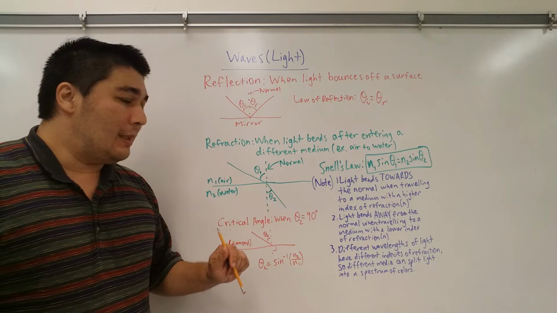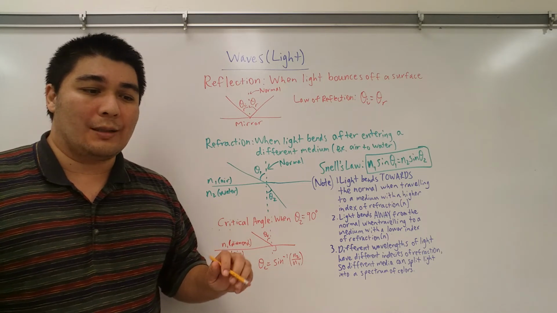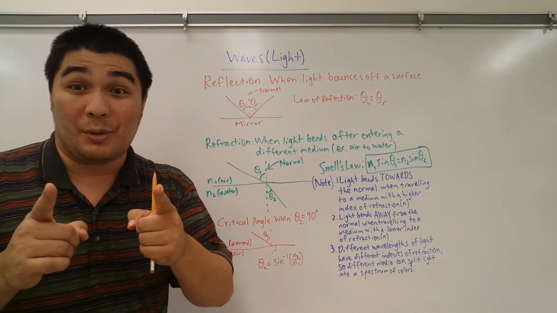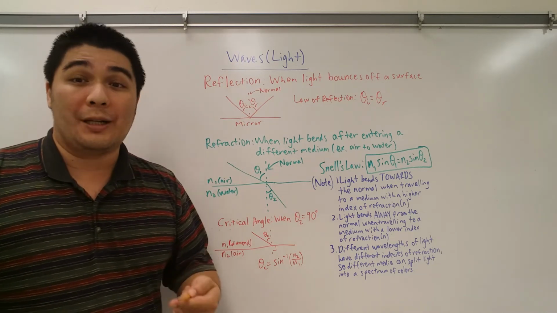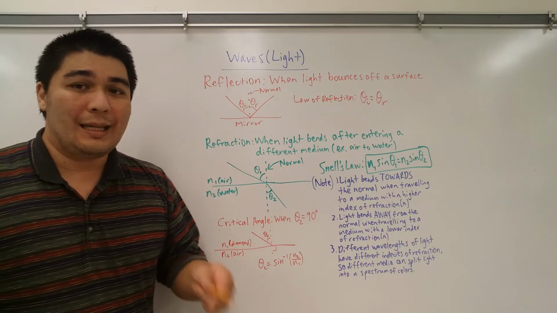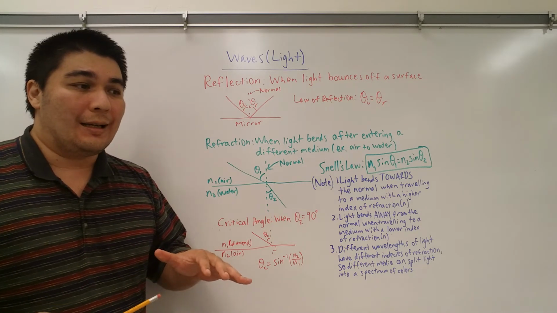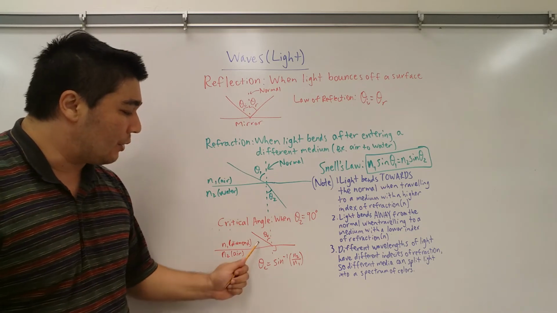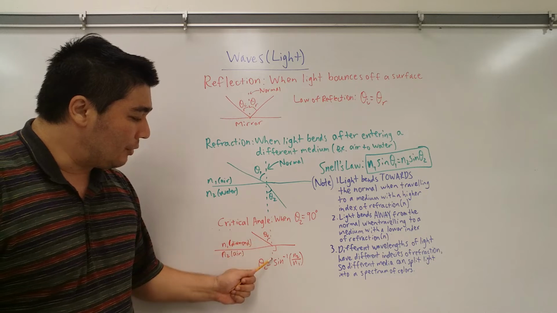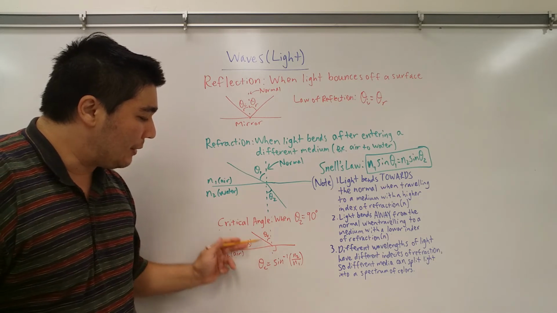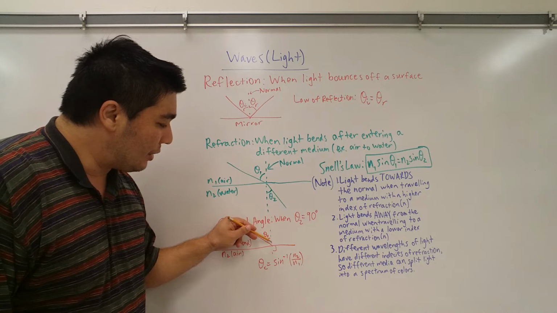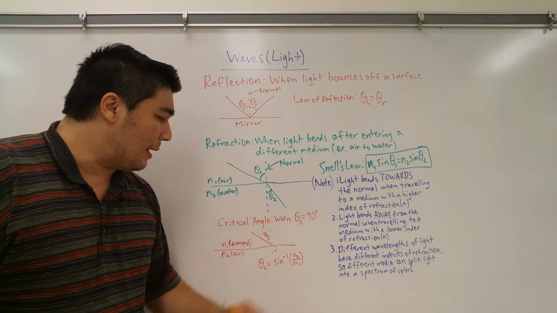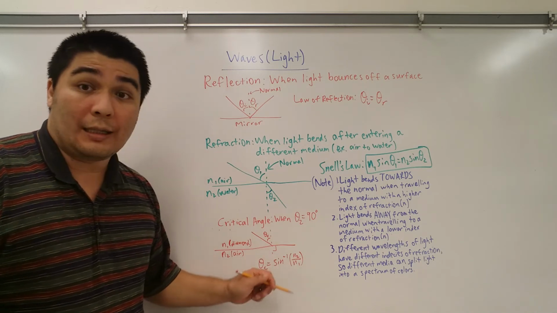So the last part I wanted to talk about before I get to, of course, the thing that we're always looking for when it comes to light, which is rainbows, is what we call the critical angle of a material. This is the angle at which the light does not go through anymore. It actually just stays along the surface. That's why I drew it over here, where there's the normal here, and then there is a right angle over here, because the light hit the surface and didn't come out of the surface into the next surface.